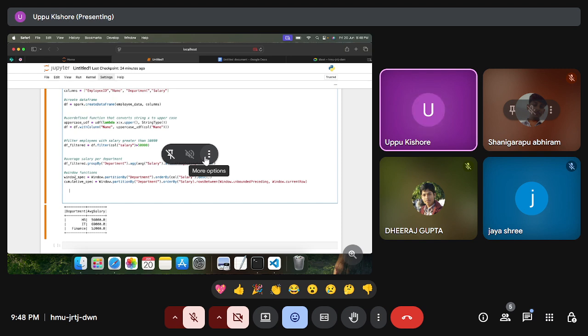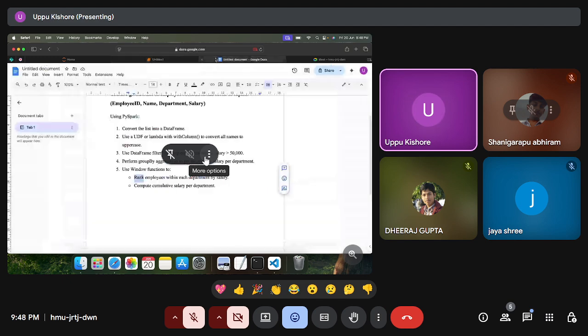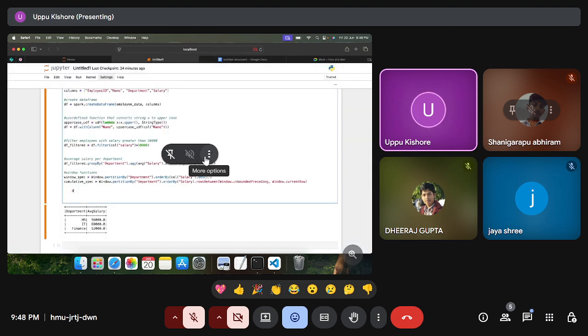Okay, see, I'll directly write it in a single line. These two points I'll write in a single line. I'll create df underscore final. It is showing an error here, we are missing brackets. Salary. Here we are missing this.